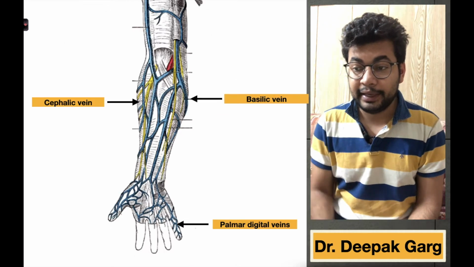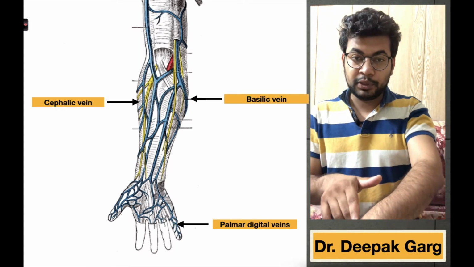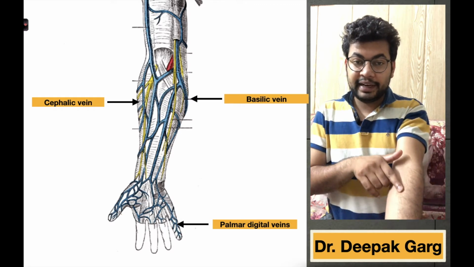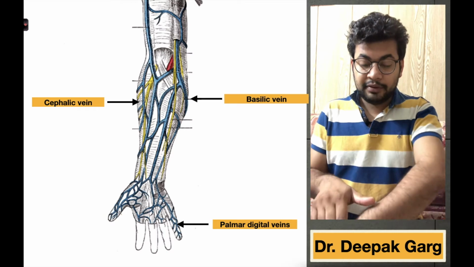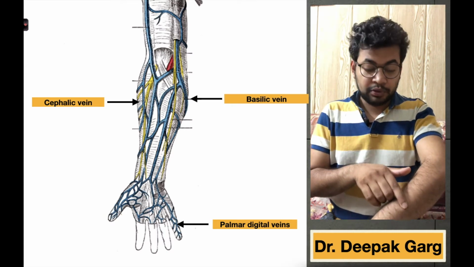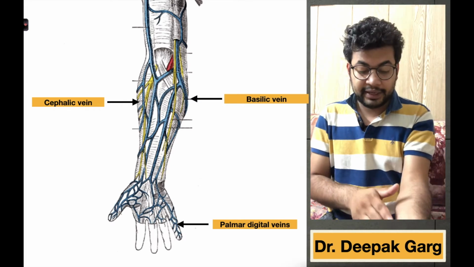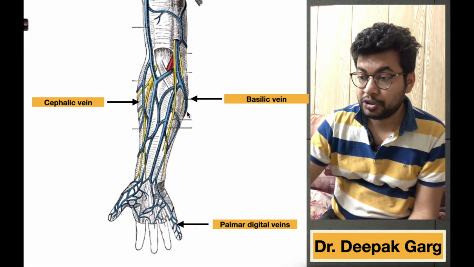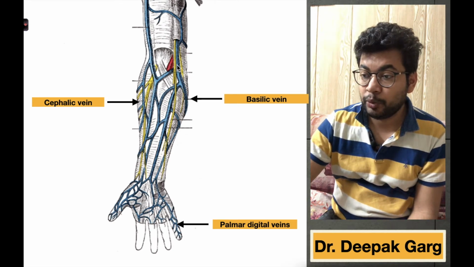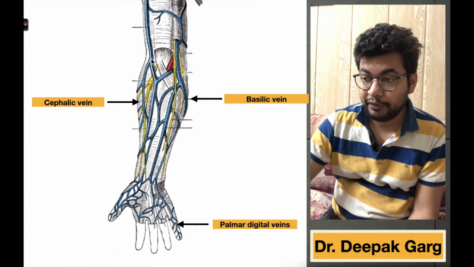The cephalic vein from the dorsal aspect will take a turn anteriorly and will enter the cubital fossa. Similarly, the basilic vein on the dorsal aspect will take a turn while coming to the proximal aspect of the forearm, and will come anteriorly and enter the cubital fossa. That we can see here. It is coming from the posterior aspect anteriorly and entering the cubital fossa. Similarly, the cephalic vein is coming from posteriorly and entering the anterior aspect and the cubital fossa.